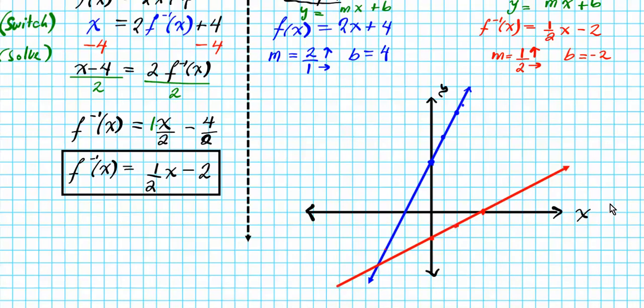Okay, so there goes the graph of the inverse. Let's go ahead and label our functions. This one down here is the inverse, f inverse of x, which is 1/2 x minus 2. And the blue function is f of x equals 2x plus 4. Now, if we draw the line y equals x, that is critical in helping us determine if our graphical representation of the function inverse is in fact correct.